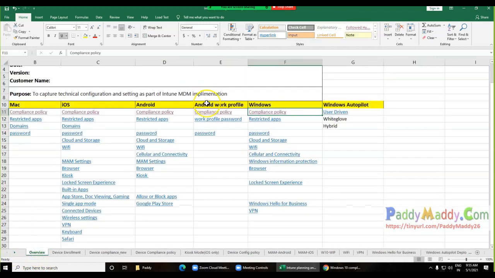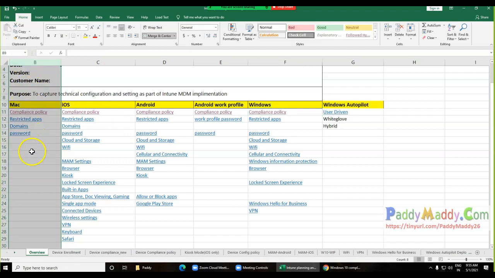So you just get the project plan ready with this as a basic. What they want to achieve, let's ask them. We should conduct some meetings with the customer to better understand: are we going to manage Mac devices? If so, what compliance criteria are you thinking of? I can give you the settings; you tell me which settings I should use. Similarly, what kind of applications are you going to distribute or deploy, and what applications are you going to restrict?